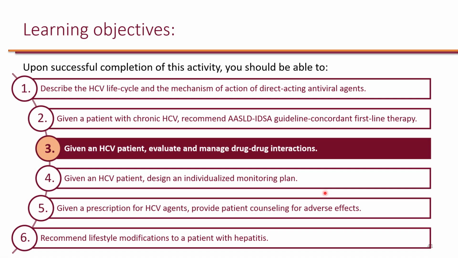We described the hepatitis C virus life cycle and looked at the mechanism of action of direct acting antiviral agents. We also looked at recommendations from AASLD IDSA guidelines for genotype 1, 2, and 3. Now the next learning objective is, given Hep C patients, evaluate and manage drug-drug interactions.